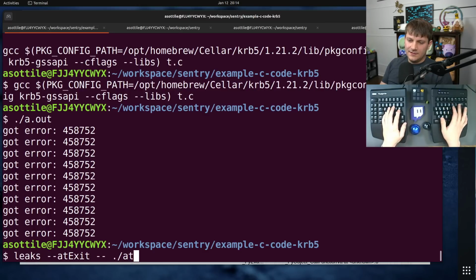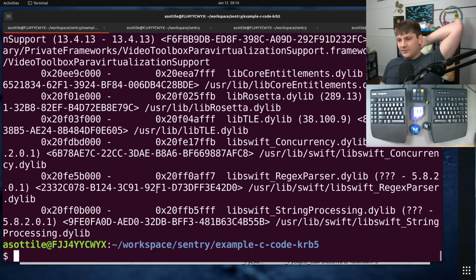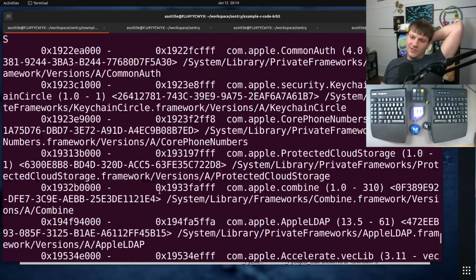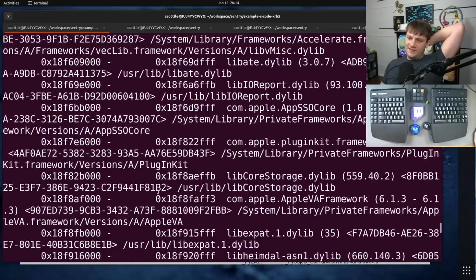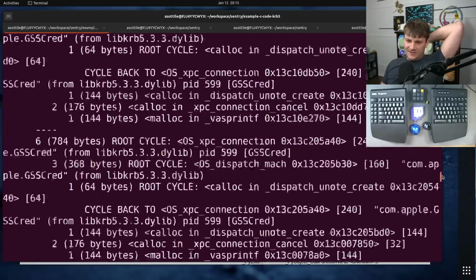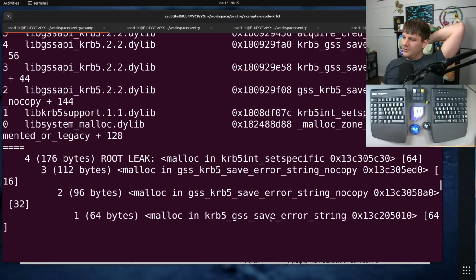And this is kind of like Valgrind, but it's macOS specific and it ships with the developer tools. And so if we run this, it spits out a whole bunch of garbage. You can ignore everything down at the bottom. The important stuff is somewhere up here. There's a stack of leaks that it prints out. Yeah, here we go. So there are 2 stacks of leaks that happen here.